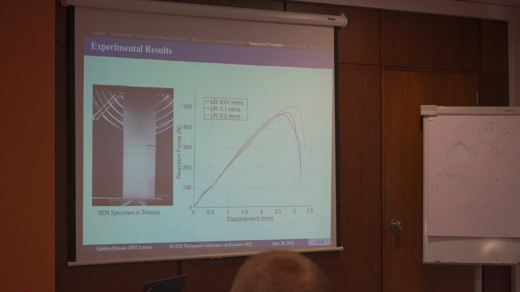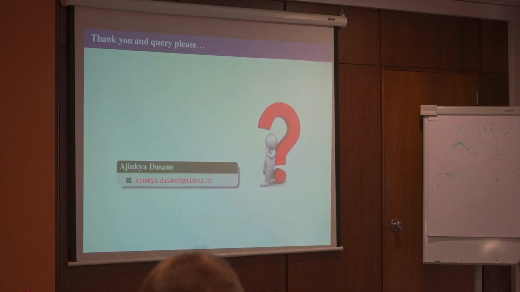So we wanted to see the same in the experimental campaign. Here the loading rates are basically 0.1, 0.2, and 0.001. You can say that a similar kind of trend can be observed. If the loading rate is higher, the peak is higher, and if we reduce it, the peak loads decrease. But these are still under process. We have to carry out more experiments to calculate GC and LC, so we are working on that. These are my references. Any questions?